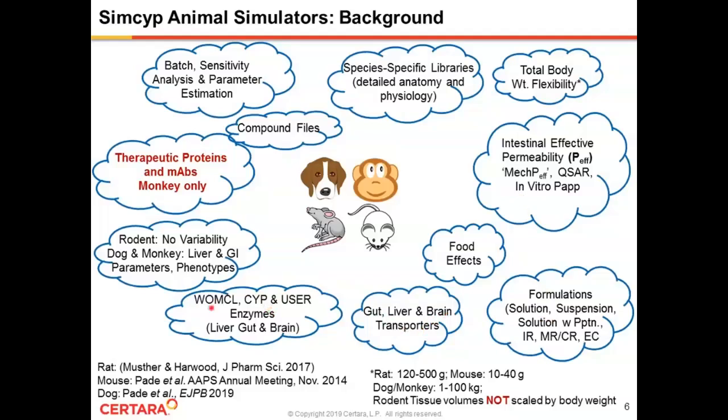As well as in terms of the elimination options, you have a wide range of elimination or clearance options, such as looking at the disappearance of the drug via the whole organ metabolic clearance, or if you're aware of a certain enzyme that is responsible for the metabolism of your drug, then you can also look at it via the enzyme kinetics option. And again, you can not only look at the clearance of the drug from the whole body as such, but you can also have clearance assigned in specific tissues, such as not only the liver and the gut, but also the brain, etc.